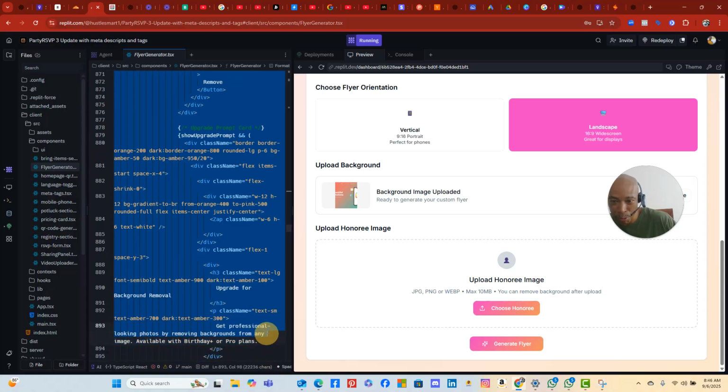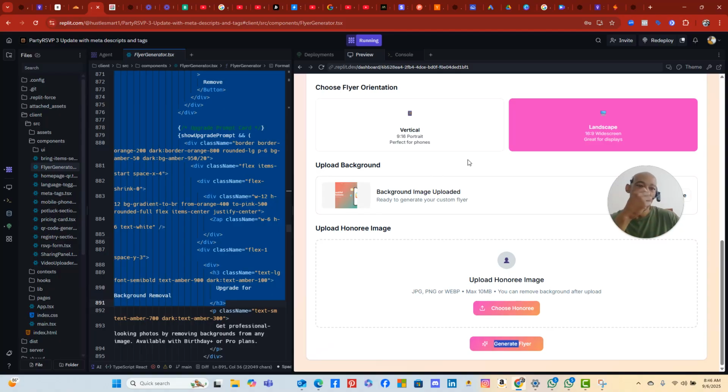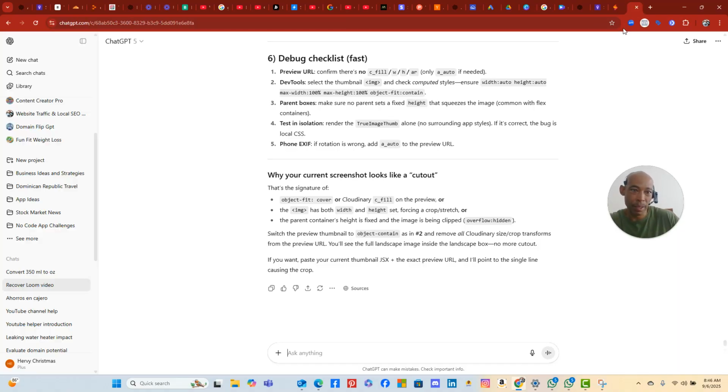Now that's background removal. I know, that's past the problem that we're talking about. So I'm just gonna stop it right there, right click, copy it. Then I'm gonna take it back over here to GPT.